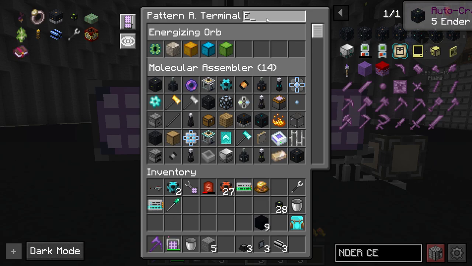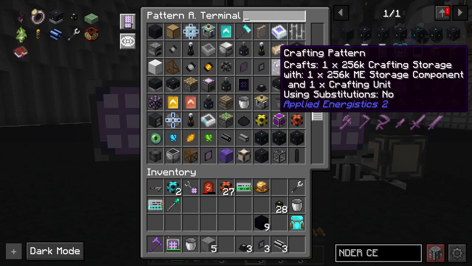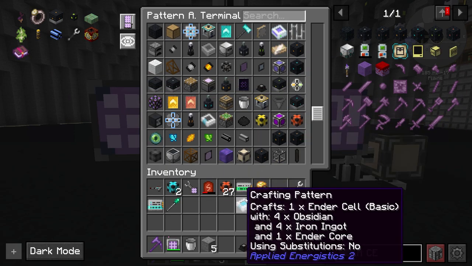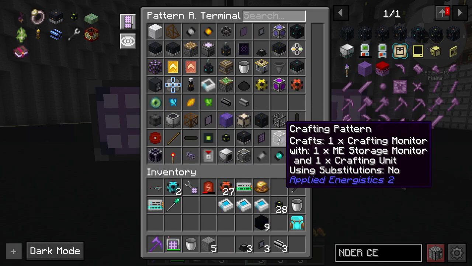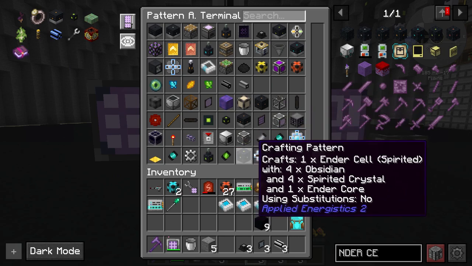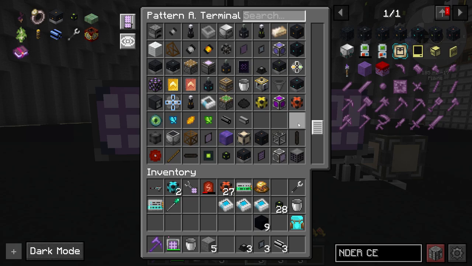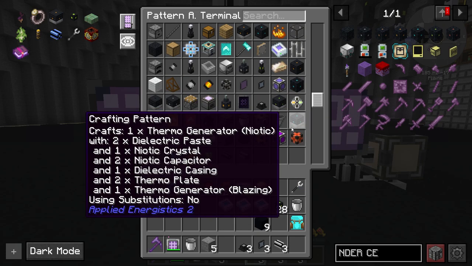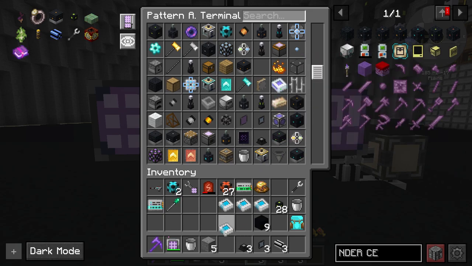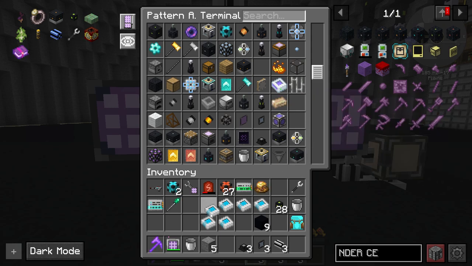Remove the ender cell. Oh my god, what is going on? This we don't need. We just need this one for the time being, and we will replace it with the nitro one once we have withers automated. Energy cell niotic, we don't need energy cell niotic. My god, how many did I make?